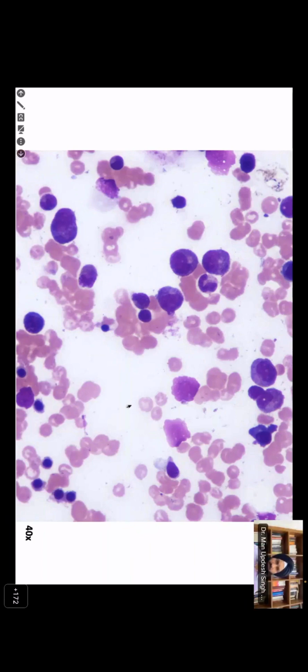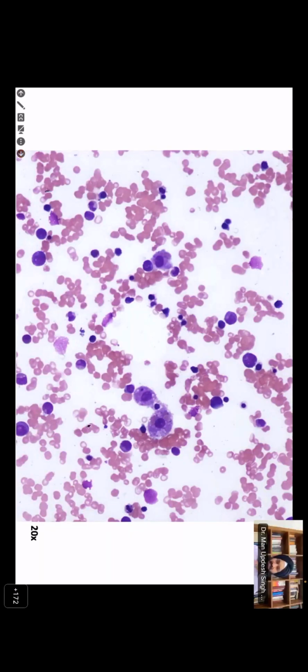What all cells, what all lineages do you see? So I would say myeloid cells plus the erythroid, the late normoblasts, nucleated RBCs are also seen. Exactly. So you see erythroid precursors which are late, sort of erythroblasts, and you see myeloid series of cells. You see some mature cells and some immature. Done. Okay. Anything else to comment in this?